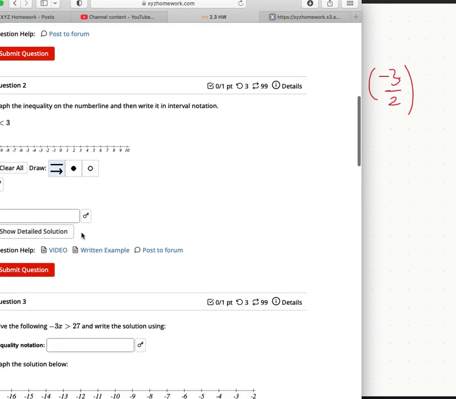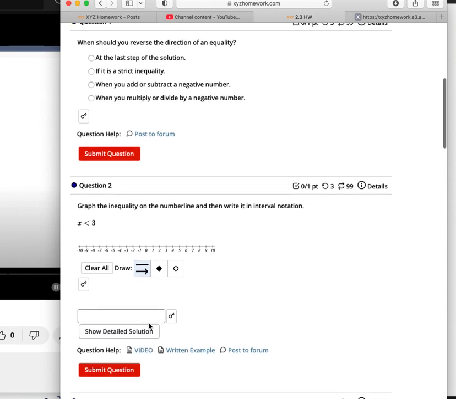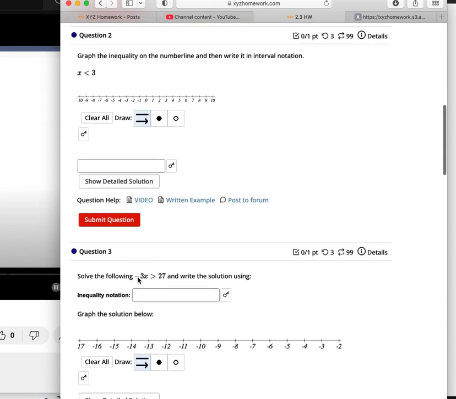And I'll just take a quick peek. Yeah, this isn't yours, it's just a version. But I think right there, when you divided both sides for this one, it'd be dividing both sides by -3. That would flip that inequality around the other way. And so in this case, that would be less than -9 when you flip that, and that would look like this. Hopefully that helps. Holler if you still got questions.